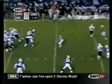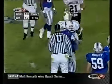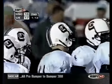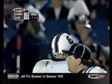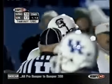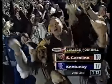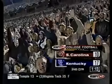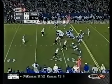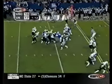First down from the gun is Petty, and another catch over the middle by Scott, who's been his favorite target tonight. About 6 yards here in front of Derek Tatum's cover. Tatum on the stop. Gamecocks have all 3 of their timeouts, and they will use the first one here with 1:13. 17-10 Kentucky. Plenty of time for South Carolina to tie it up. Getting back into business tonight over there, and Kentucky in business here with a 17-10 lead and a sold-out house at Commonwealth Stadium. But plenty of time for the Gamecocks to maybe tie it up before halftime.